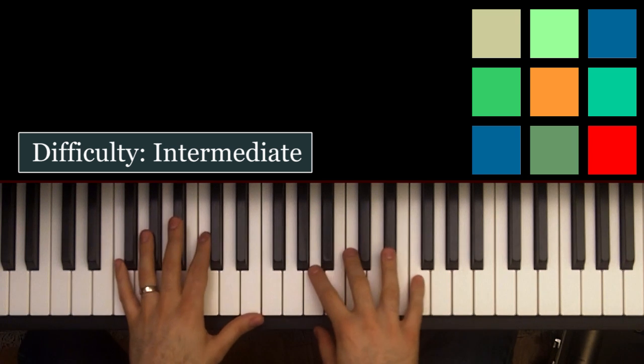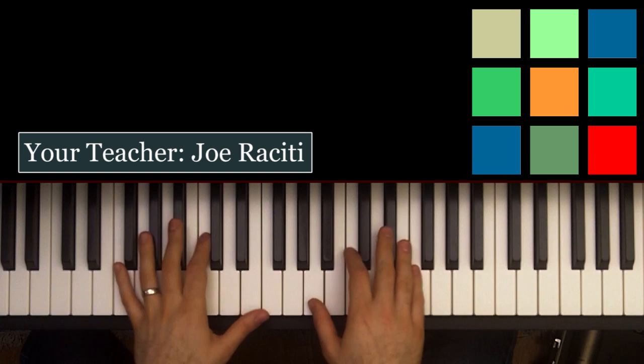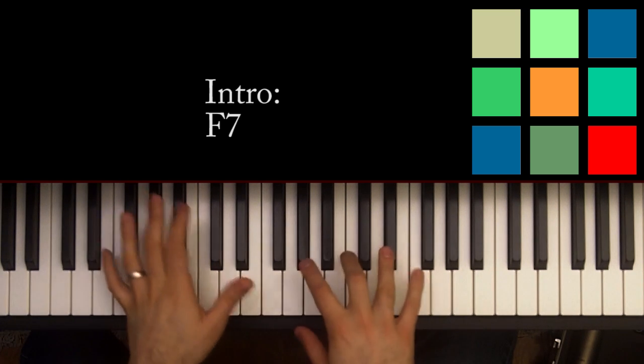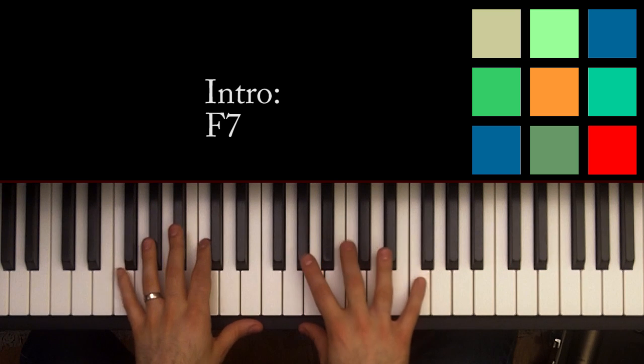All right, "Happy" is very easy to learn. It's basically two chunks, and a lot of it is one chord. So the first thing you need to know is just this chord, this F7. I'm playing it in this electric keyboard sound because it sounds close to the original.